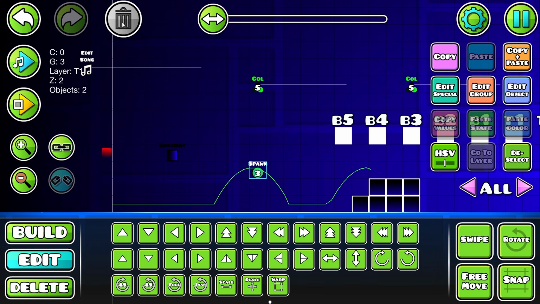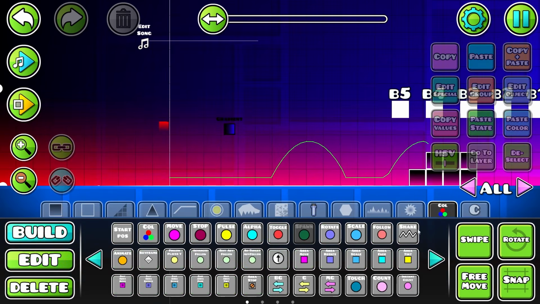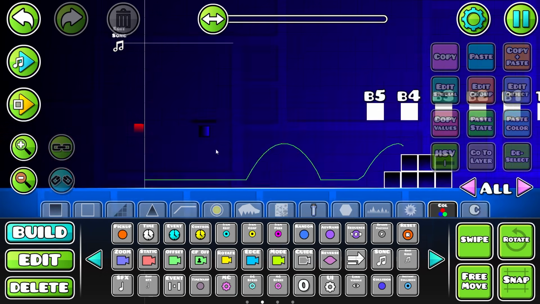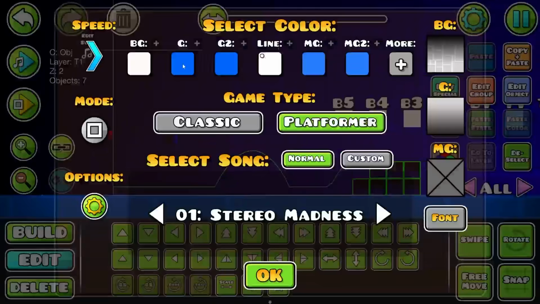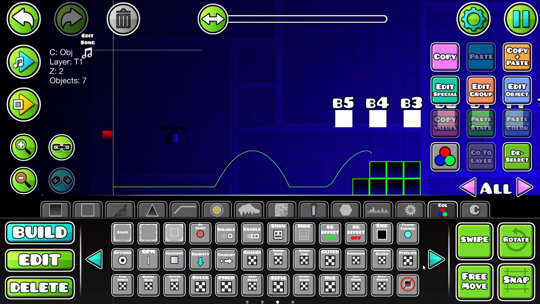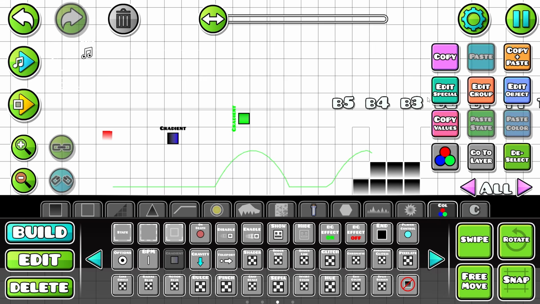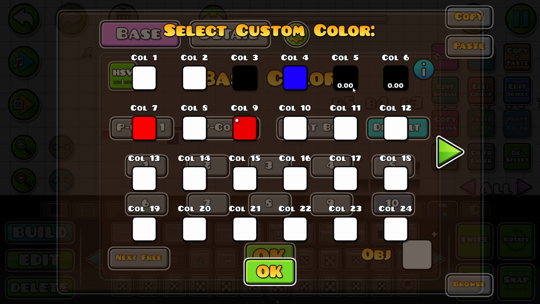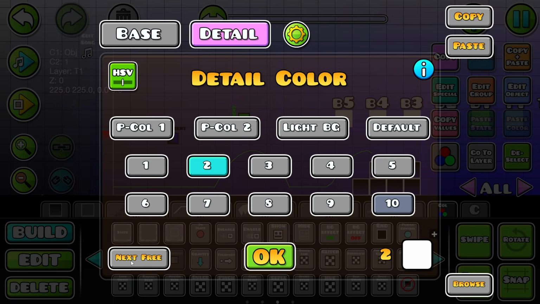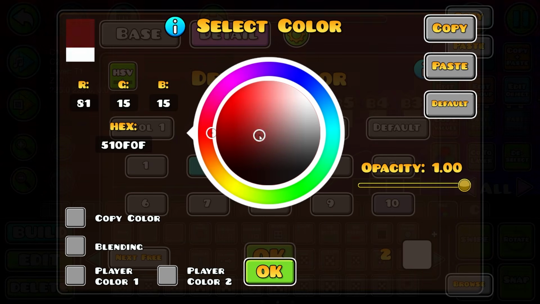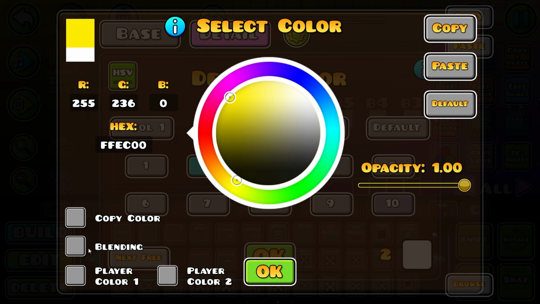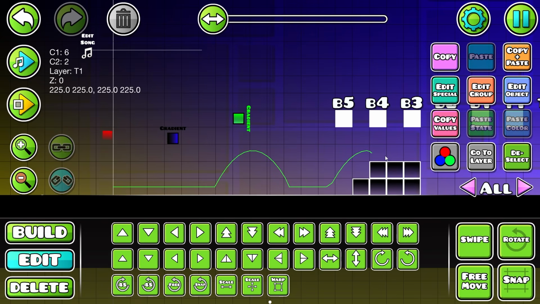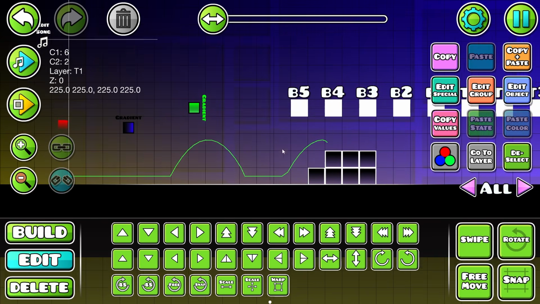And another thing that I like using this for is, for example, let's say I have this atmosphere that looks very cool, right? I'm just going to remove this and make the ground black because it is very cool as well. Now I'm going to add a new gradient trigger, flip it like that, and make it additive. The first color is going to be invisible, and then the second color, let's make it yellow. Let's do yellow, blending. And now I'm going to make sure that it's coming from down there.